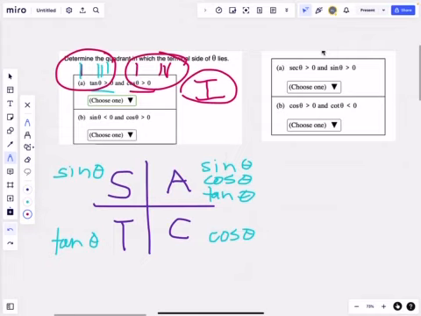All right, let's look at another example. The sine of theta is negative and the cosine of theta is positive. So let's first concentrate on where the sine is negative. Well, I know that the sine is negative where it's not positive. So the sine is positive in quadrant 1 and quadrant 2. I'm really interested in where it's negative, so that's the other ones: quadrant 3 and quadrant 4.